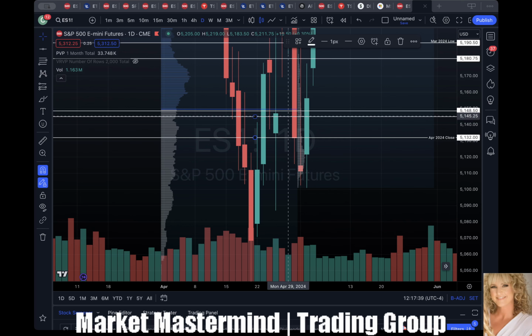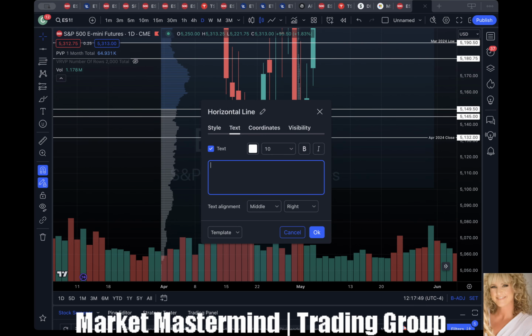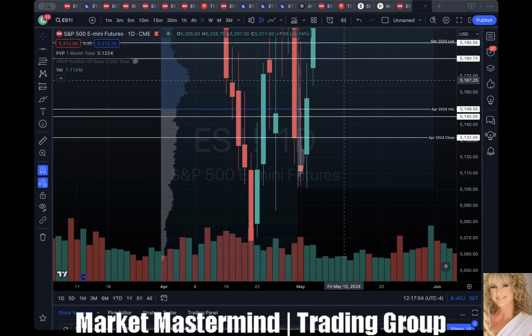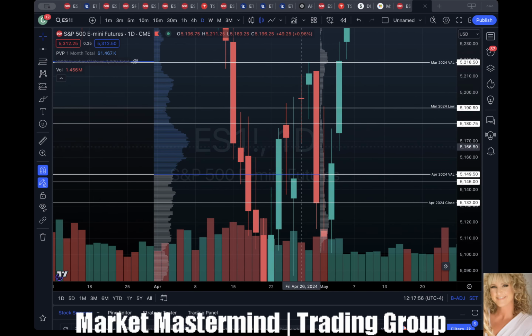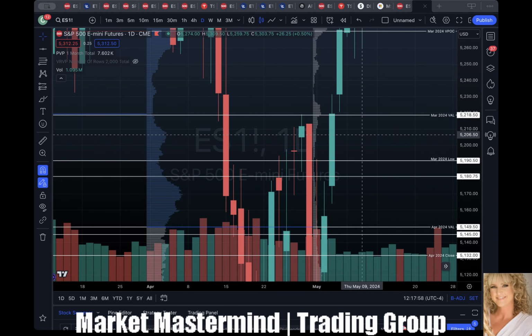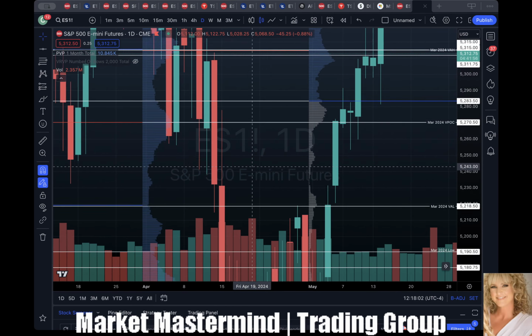Next one up doesn't have a name, so it's not on this chart. So next one that's actually on the April chart is value area low. I think it will be easier to do them 1 month at a time.